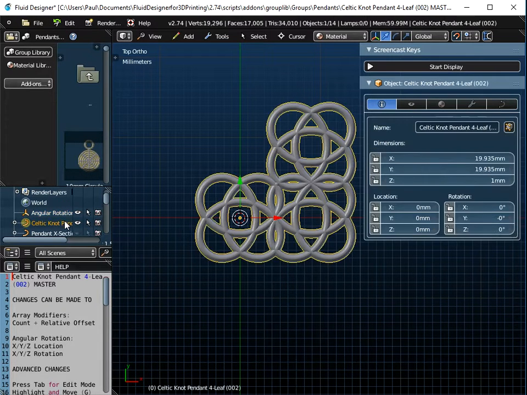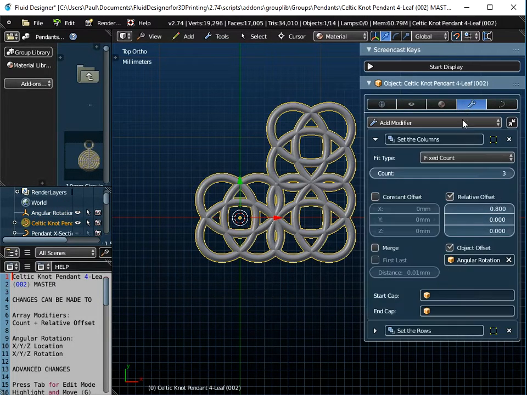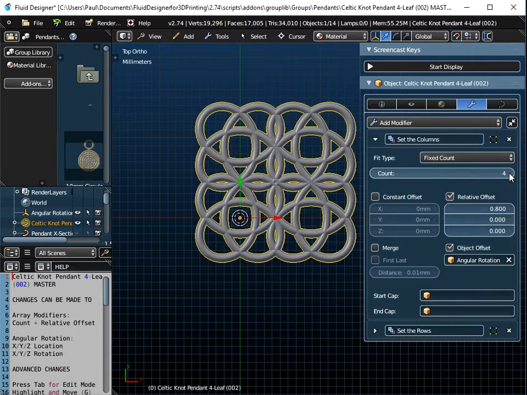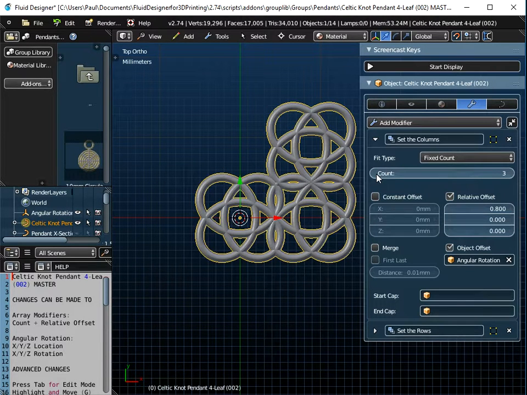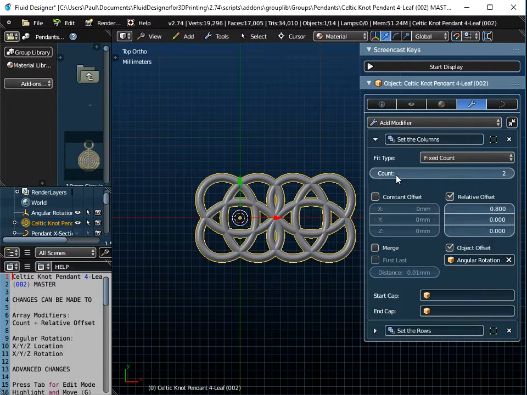So if I go back to my Celtic knot pattern now and go to set the columns, if I change this to 4, that is one complete circle of this pattern. That is below the complete circle, and maybe you actually want to use that design or even that design.